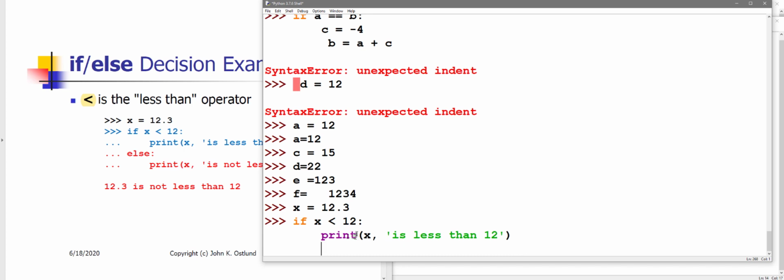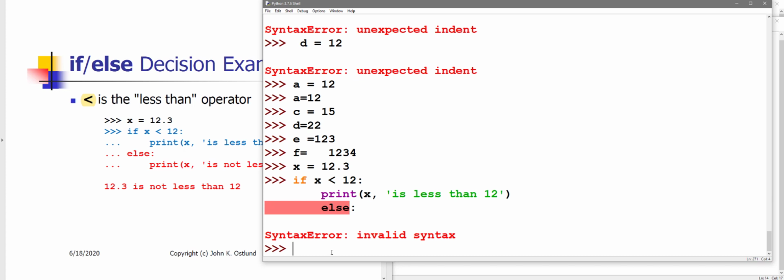Now, the else must be indented to exactly the same level as the if. This is Python's indentation rule. And IDLE, on the other hand, by default, has given me the same level of indentation as the print function call. So if I typed my else here, that would actually be an error, and Python would yell at me. Let's go ahead and illustrate that. I'll just hit the Enter key.